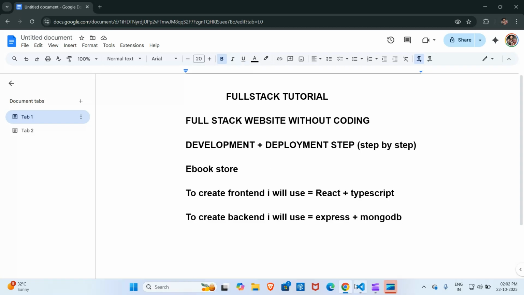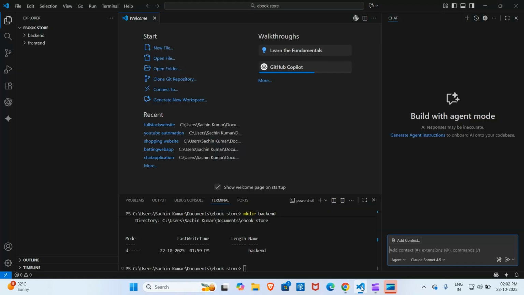So I will open the VS Code and then I will give the prompt. As I have to create an ebook store, I will tell it: I want to create a full stack ebook store.